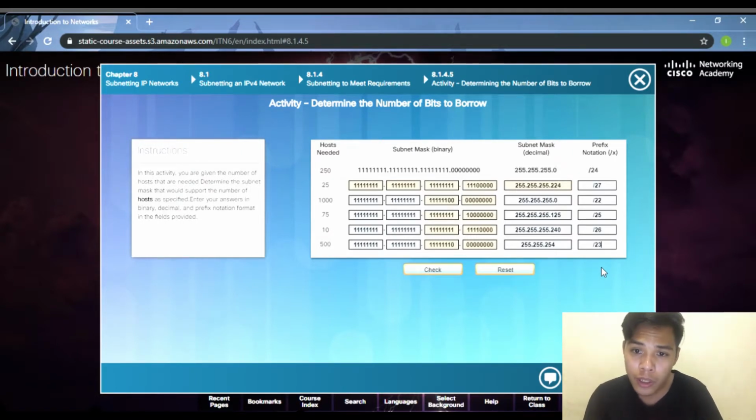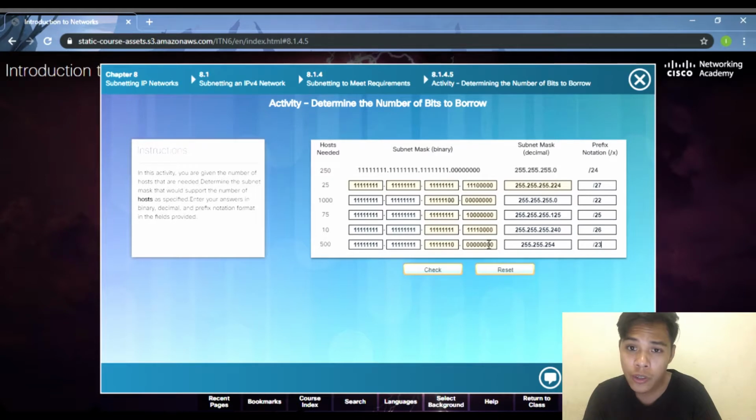Here, the subnet mask, we get it from the binary. We convert this. We find the sum of 128, 64, 32, 16, 8, 4, 2, and 1. We add all of those, the answer is 255. Like here, it's 255. And here, 255.